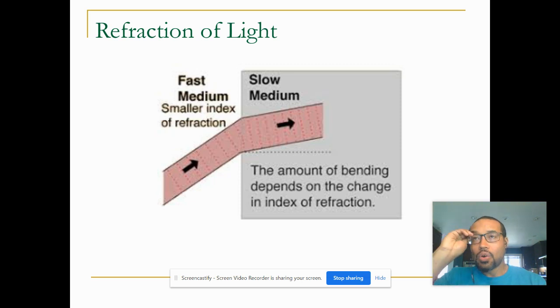Okay, so I'm going to give you guys a few questions on refraction to work on. And then the final thing that we'll do for this school year is a look at the physiology of the eye. Okay, that's all for me today.